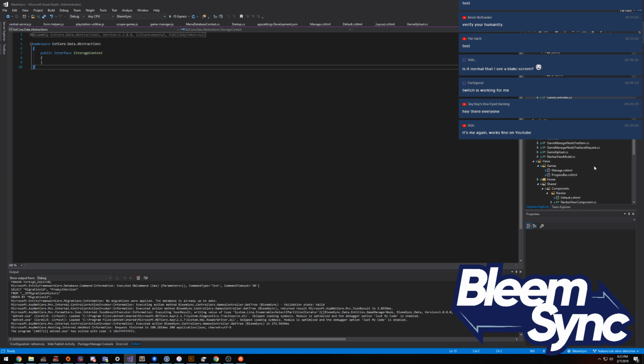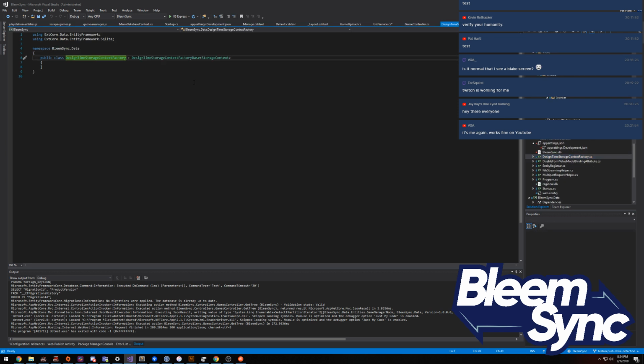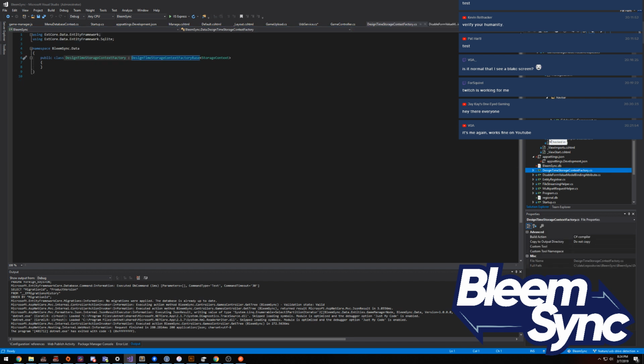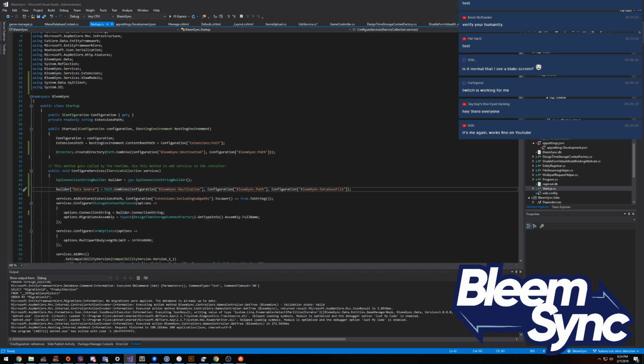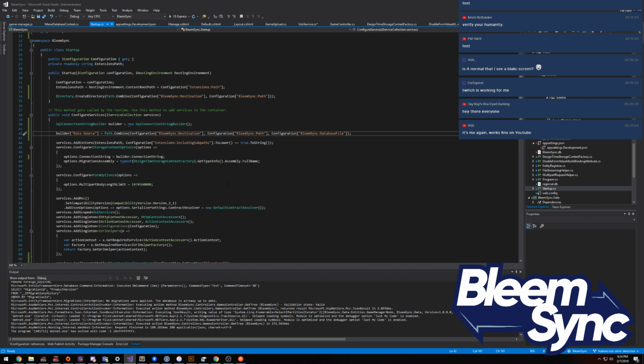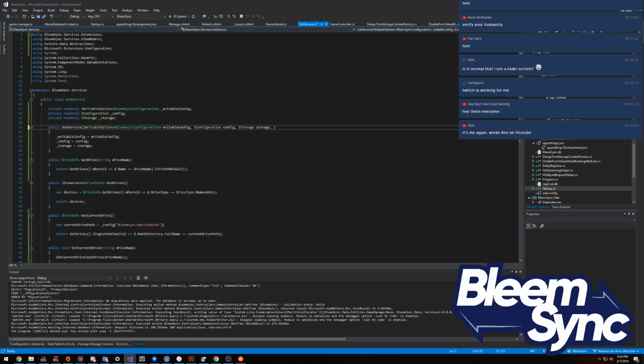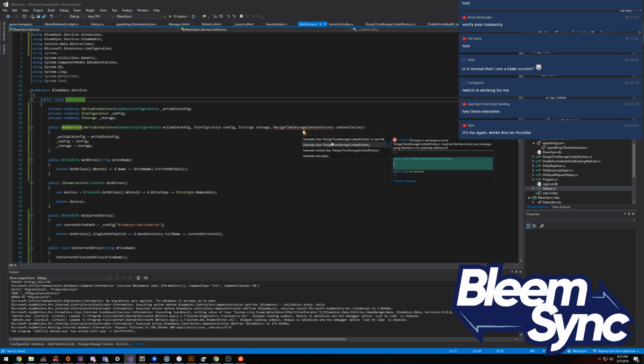Well, we can look at how we implement migrations, which we do with this design time storage context factory, I believe. If we look at where that is being done, storage context options, migration assembly. That's annoying. I wonder if that just works with dependency injection. Let's try it out. That'd be great if it just worked.